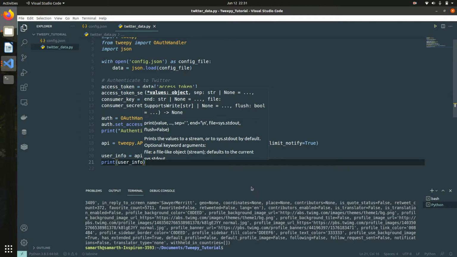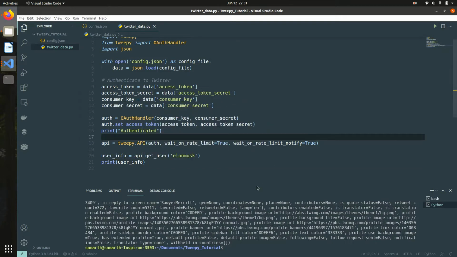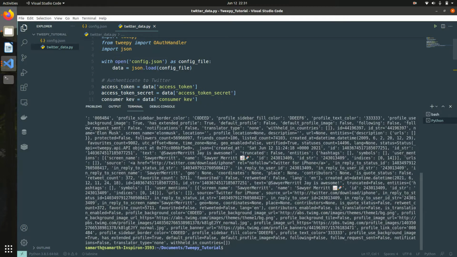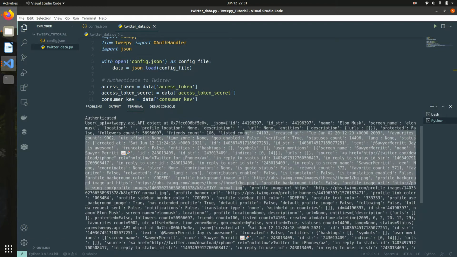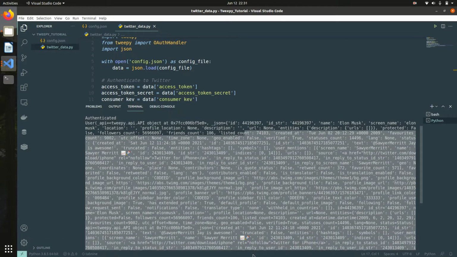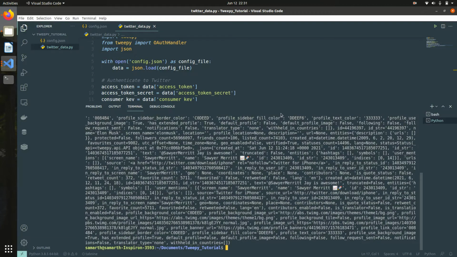Yes, we are getting all the user information: the location, the description, the name of the user, and the friends count. We will just take some important information from here, like the friends count and followers count.